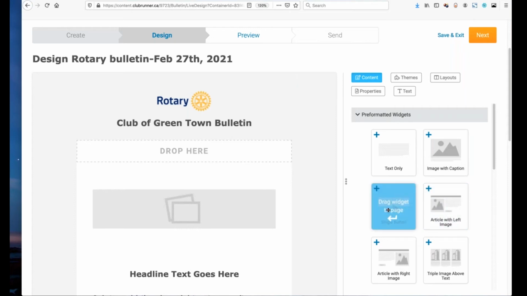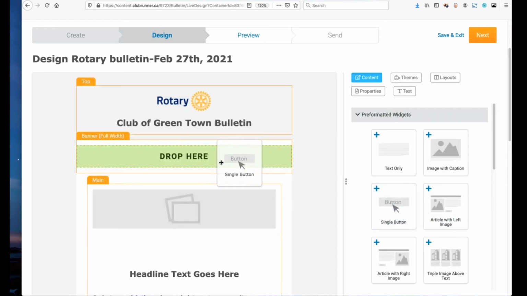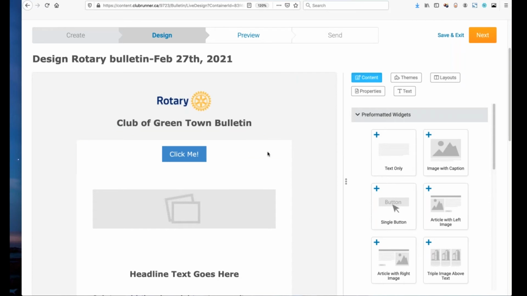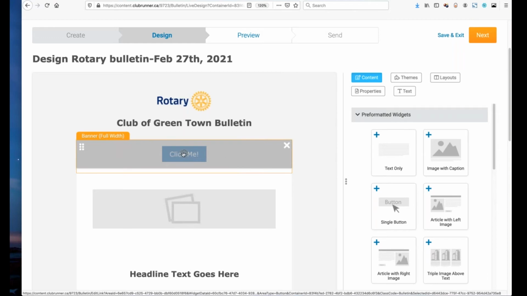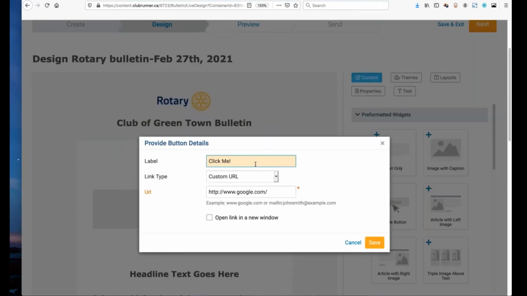I'm going to drag in single buttons. So just to show you, if I drag this in, now I haven't created anything. The button is made for me. That's what pre-formatted means. So I can actually make this a clickable button. If I click on the little gear icon, I can say, hey, go to Google, right? And then put in the URL, and I can choose to open this.